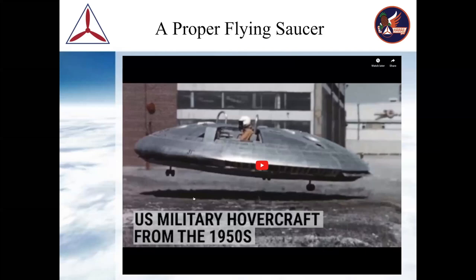So one of the main problems, and we can think about that for just a second before we go to questions, is that something operating in ground effect requires a different type of control authority. I don't know if any of you are familiar with hovercraft. This thing, in essence, acted like a hovercraft, but without the stability of a hovercraft. A hovercraft has skirts that come down around the outside edge and internal baffling that takes the pressure distribution of the air and moves it around underneath so that it's more evenly distributed.